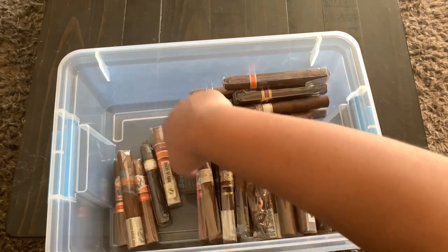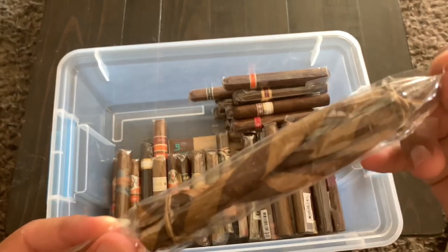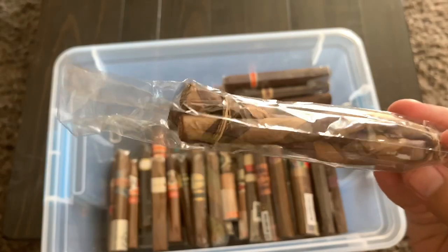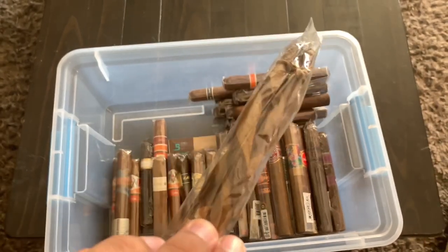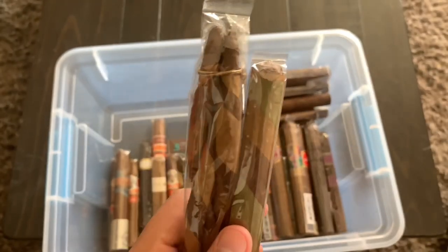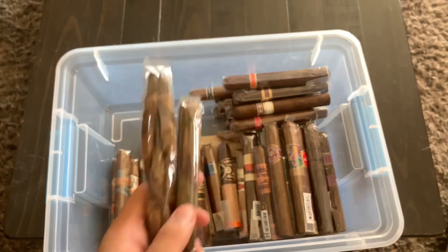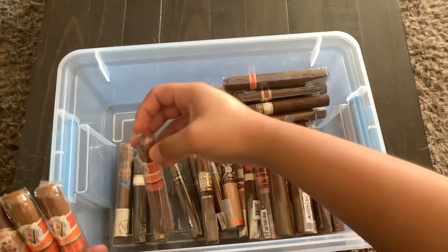I want to show you this one — I picked it up from my local B&M. It's three cigars wrapped into one like a DNA-looking thing called a Culebra, which means snake in Spanish. I'm really excited to smoke these, not exactly sure how to. I also got a Triple Barber Pole Candela Habana Maduro. The shop guide told me it's pretty young and tasted almost raw, so I'll let it sit for a few months before reviewing.